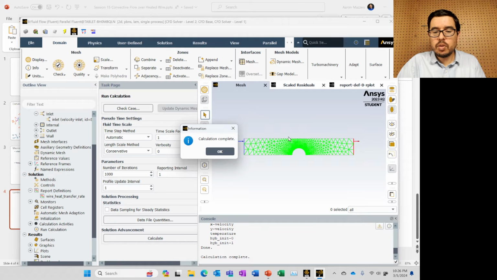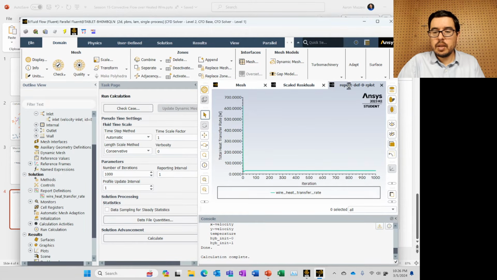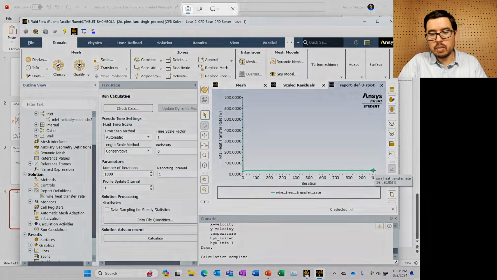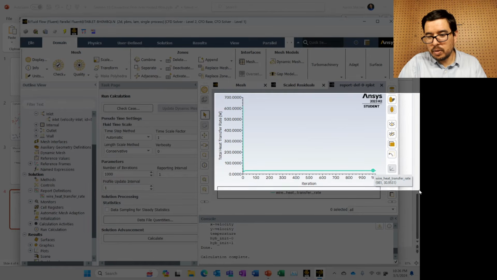Okay. So our calculation is now complete. It's kind of fun, even before we do anything else, we can look at what the heat transfer coefficient is. It didn't really change after all these iterations. We're doing steady state, but essentially it's about 30.95, so like 31. So I'm just going to take a screenshot here, and I think that's kind of cool.